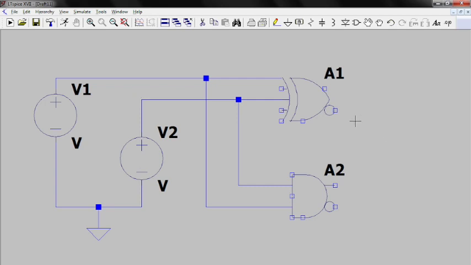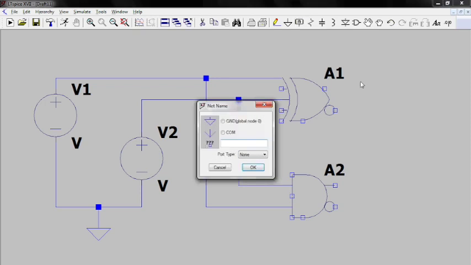Then insert proper labels for sum, carry, input A and input B. Click label name.